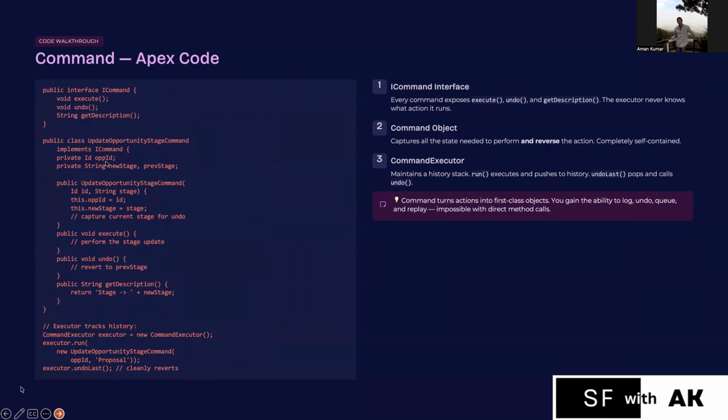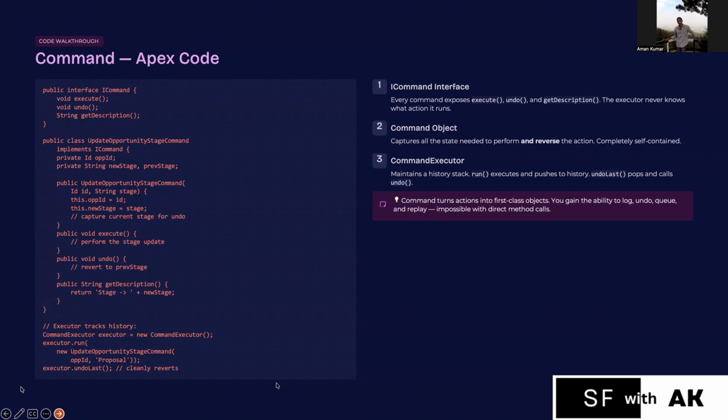It has variables: opportunityId, stage, newStage, and oldStage. The constructor accepts the ID and the new stage. When we initialize the class, we assign the new stage to the one passed in, and we capture the current stage. Now we have execute, undo, and getDescription.